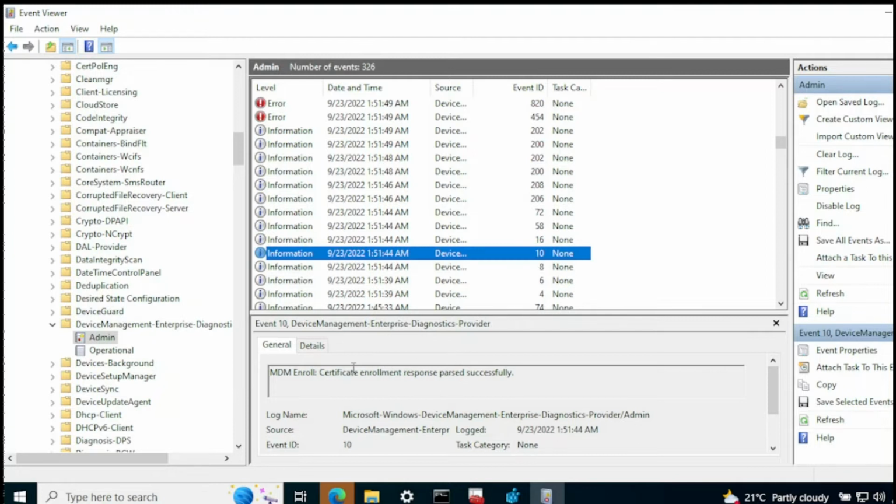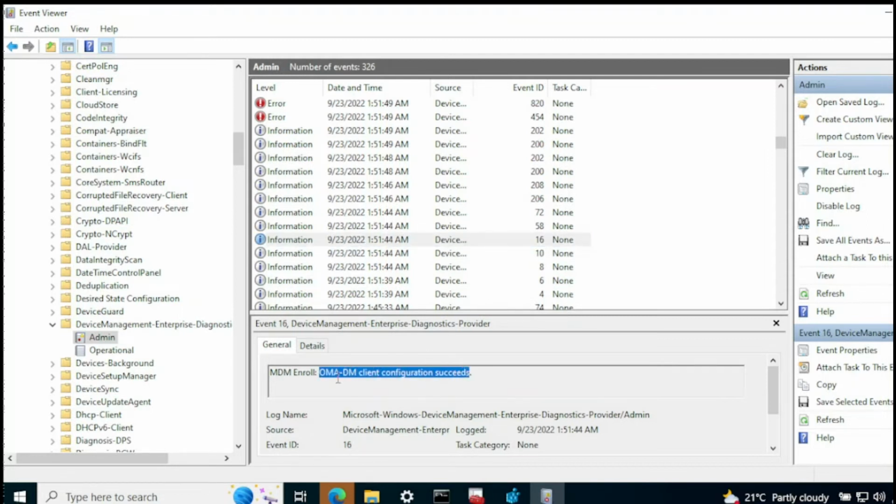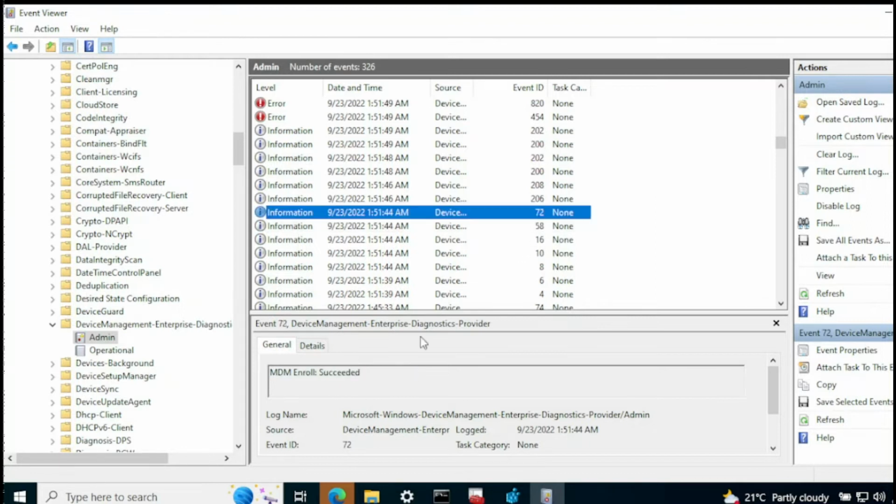In event ID 10, the certificate enrollment response was parsed successfully, and in 16 the same thing, OMA DM client configuration succeeded. OMA DM is a protocol which is used to push the configuration policies and so on to the machine using SyncML, and then MDM enroll provisioning is successful and we have successfully enrolled the device.